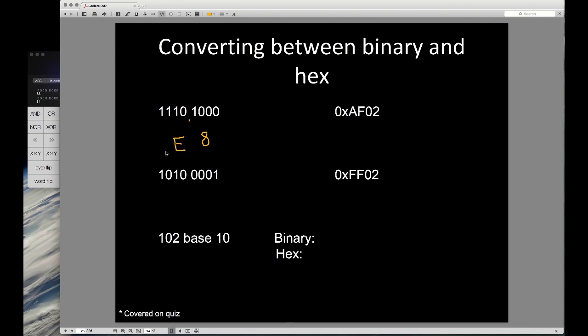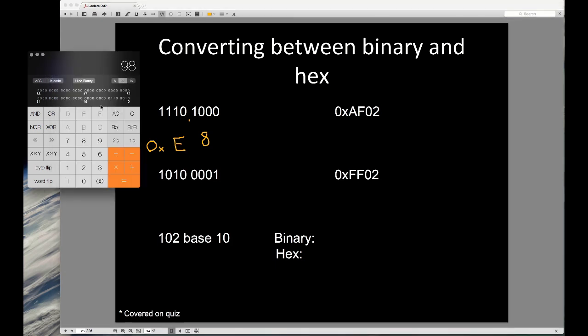Right, so there's our hexadecimal number. You'll probably see that I represent hexadecimal numbers quite frequently with a 0x in front of them, and that'll become a little bit clearer down the road. But again, we can verify that. So if we go back to our calculator and I enter 1, 1, 0, 1, 1, 1, 0, 1, 0, 0, make sure that your calculator is in base 16. You can see that that gives us a result of E8, which is what we came up with.